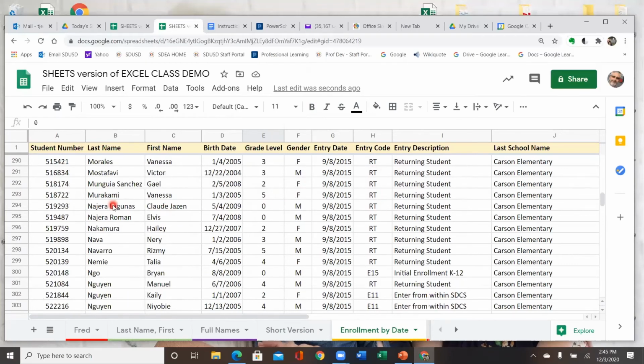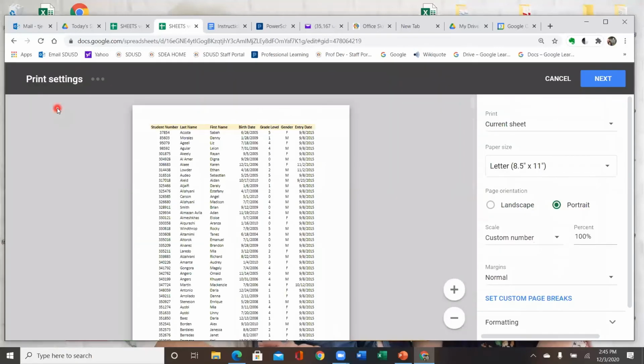And here's something cool that Google Sheets does, that in Excel, you can also freeze rows and columns so that they stay on your page. But if you want to print something, there's a whole separate thing that you have to do. And I will just tell you, I don't want to print this out on my home printer. Well, let's take a look.